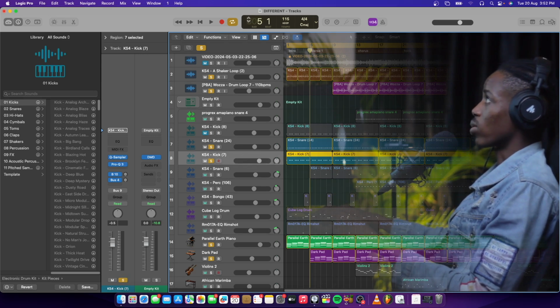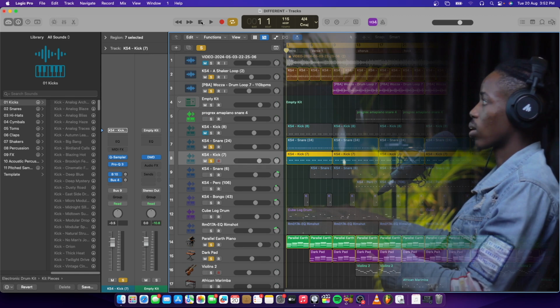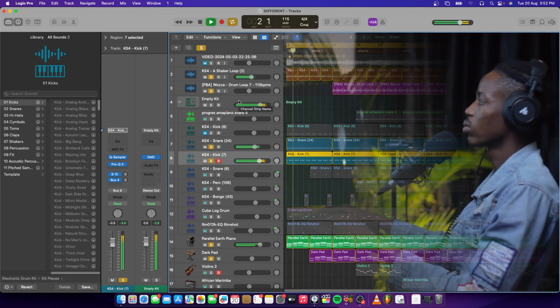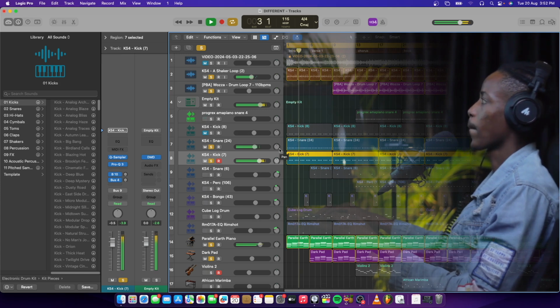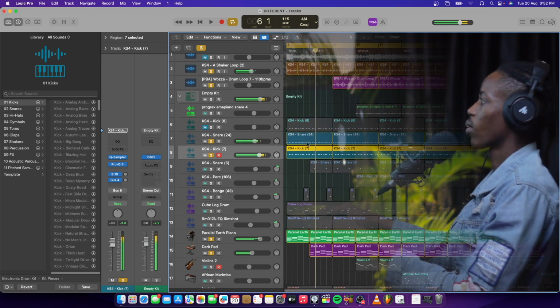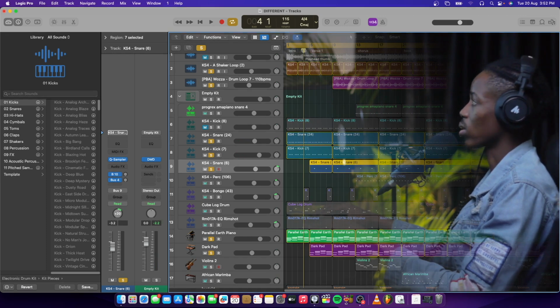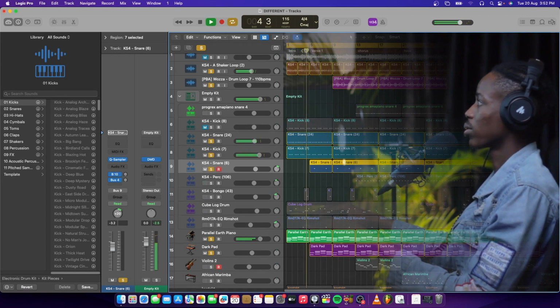So this is the kick I used. I took my kick from one of my samples as well. The next thing I added was this other snare, just to come in once in a while to give it a certain kind of bounce.